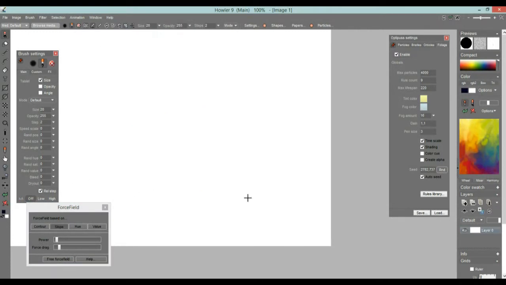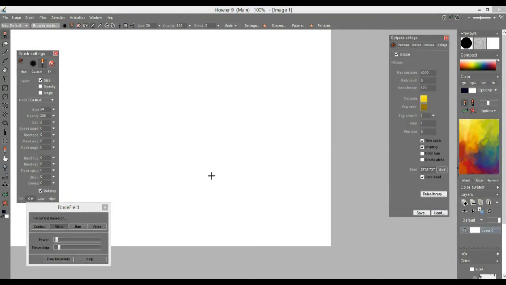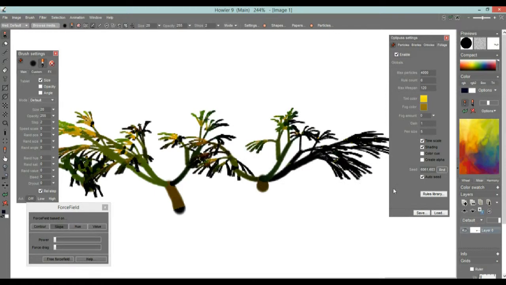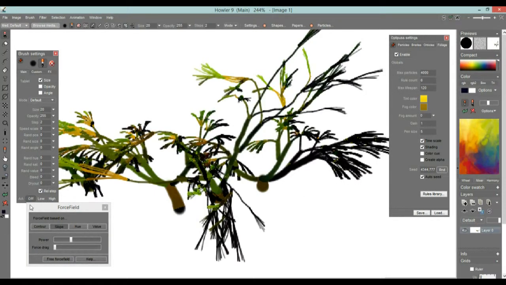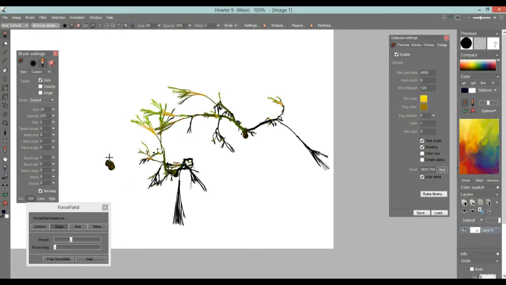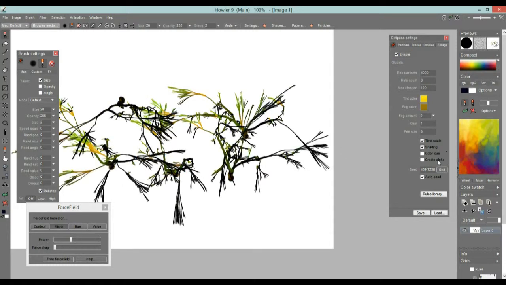A lot of different types of trees are waiting to be planted here. What can I say? It's a different one every time. Without the force field, like this, a tiny little thing. Look at that. And then the moment you add some power to that with the force field, it's a very different experience. And each of those, you know, put those into the alpha channel there. Let's create alpha.